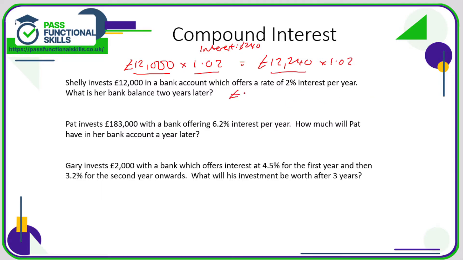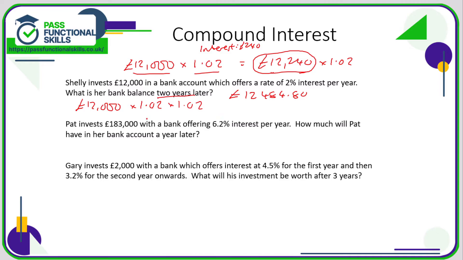That comes to a total of £12,484. A quicker way to do it would have been 12,000 multiplied by 1.02 multiplied by 1.02 again, since we're not really bothered by the balance after one year — the question only asks for two years. Alternatively, work out 2% of £12,000 and add it on to get £12,240, then work out 2% of that amount and add it on to get £12,484.